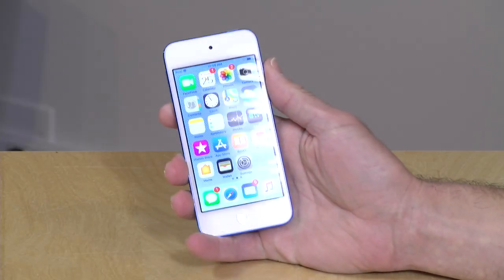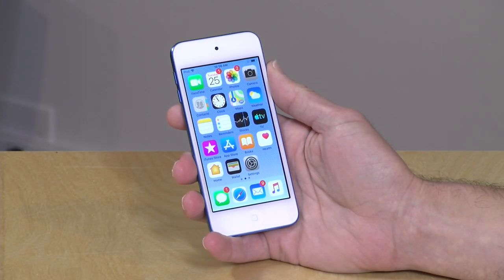What we're going to do in this review is take a closer look at this iPhone without the phone and see what it is capable of. I want to let you know in the interest of full disclosure that I purchased this with my own funds. All the opinions you're about to hear are my own. Nobody is paying for this review, nor has anyone reviewed or approved what you're about to see before it was uploaded.